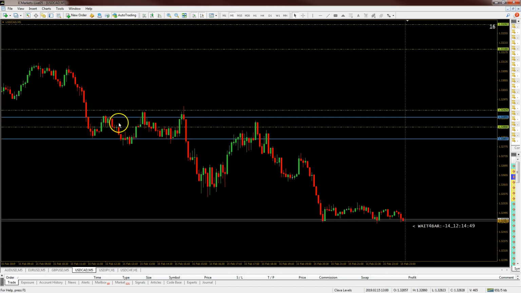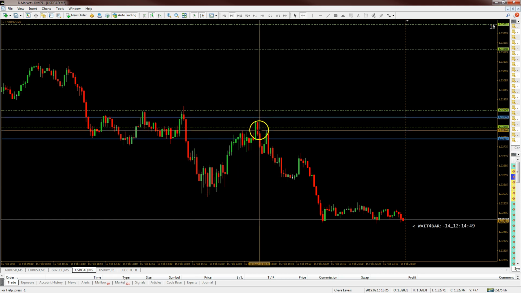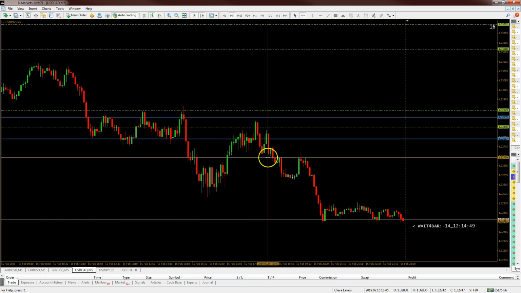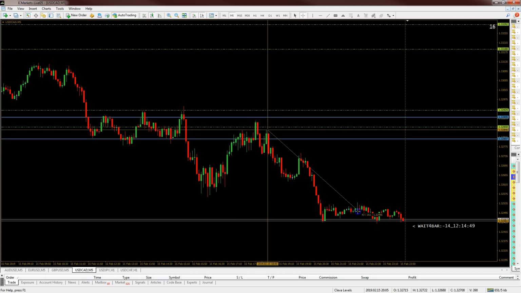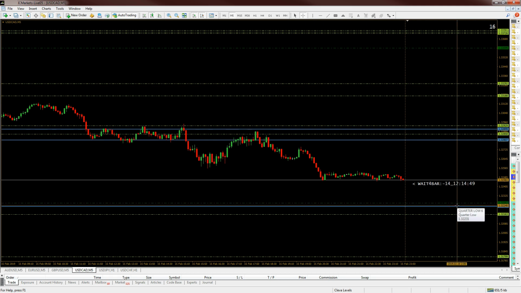Look at that. Nice little range there. Eventually it's got to smash through, hasn't it? There you go. So does it? It smashed through. So are we waiting for the retest? Smash through, little pull back, and then off we go. And where's it going? Possibly going to here, isn't it?